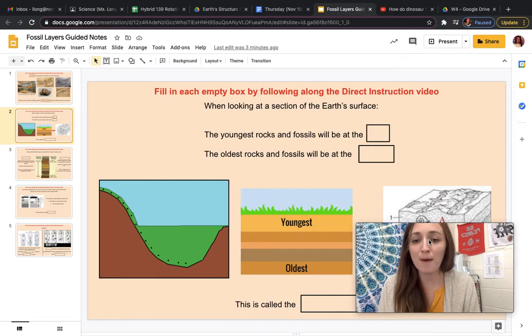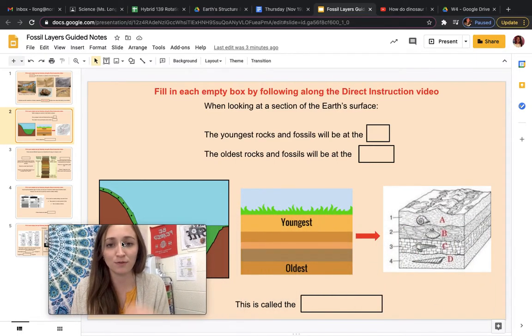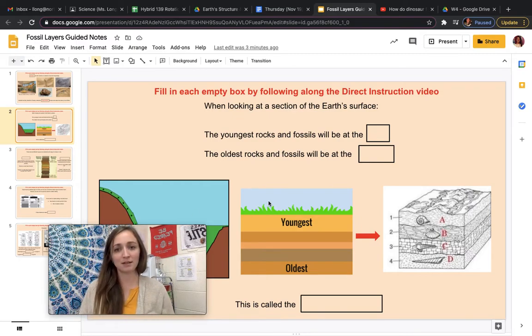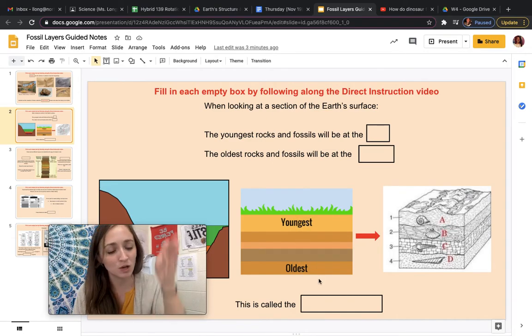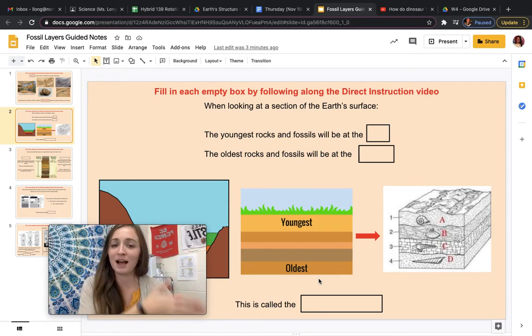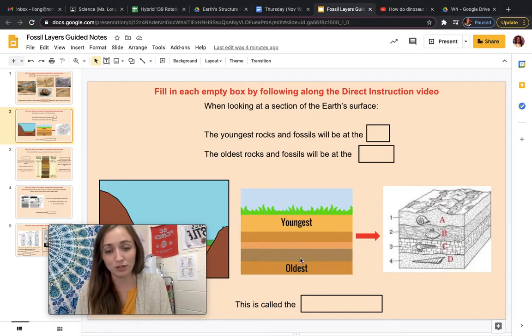So, when you think about how those fossils are being formed, if we took a slice of the earth right now, like looking at this picture right here. Up here is the ground where we are walking on today. And this is what you're looking at. You can think of a piece of cake. You know how when you cut into a piece of cake and you pull it out, you can see the inside or the layers of the cake? That's exactly what we're looking at here. So if you dig deep into the earth, this is further down into the earth.